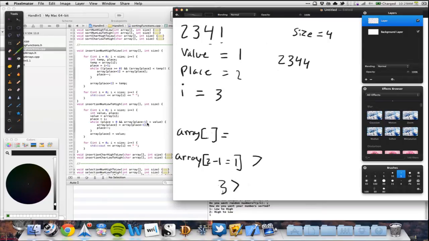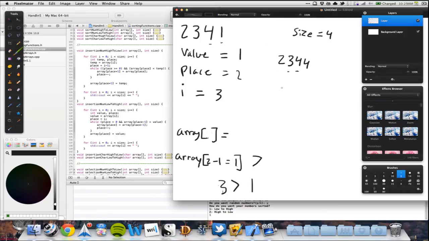Is that larger than our value, which is 1? Yep, it is. Okay, so we say array place, that's 2, that's number 3 spot, is then equal to our number 3.